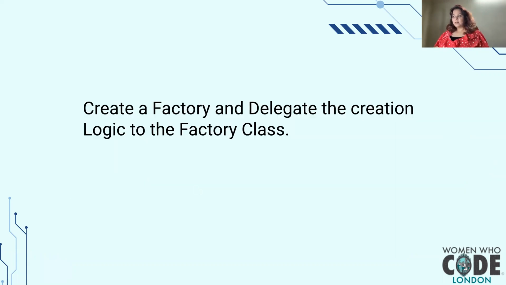we can create a factory and we can delegate the entire creation logic to that factory class. So factory, as the name stands, it literally means you put all the creation logic inside that, and no matter how many types of cars you want in the future, or if you're adding any other modes of transport, all of that is going to be bundled inside that factory. So that is separated out of your main service class.